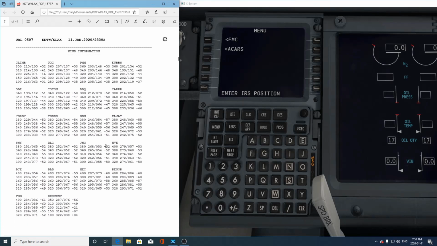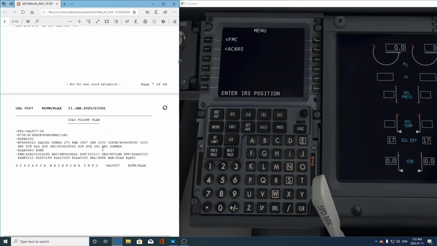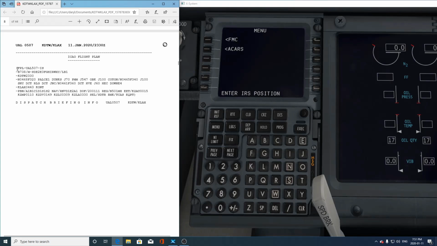And here's wind information, various altitudes, wind speed, direction, and temperatures. We come down here. This is the ICAO flight plan, basically the filed flight plan that would be sent to ATC.